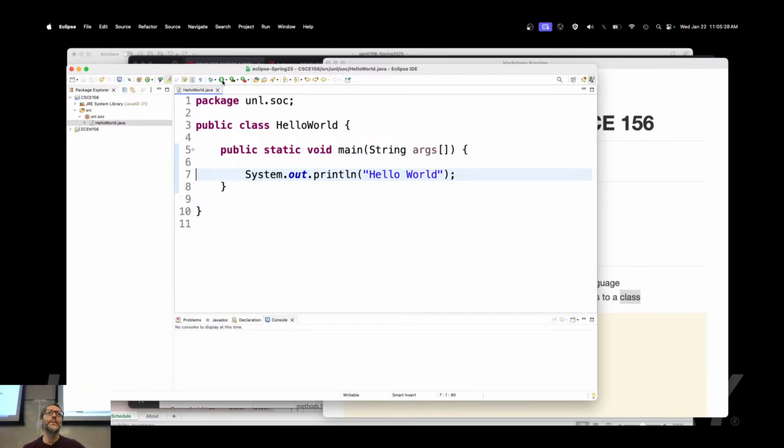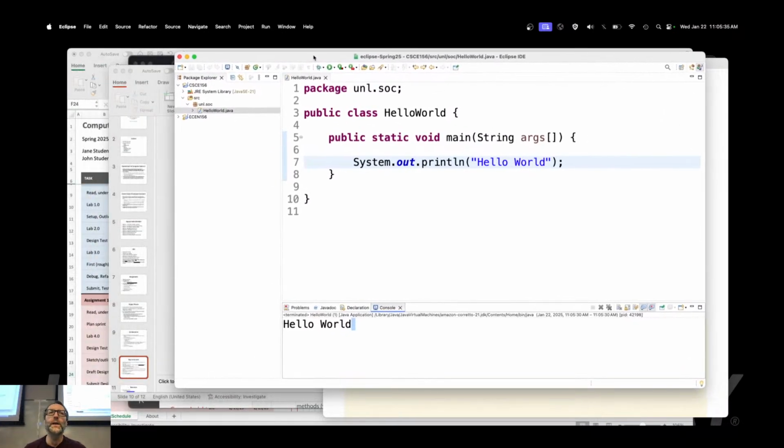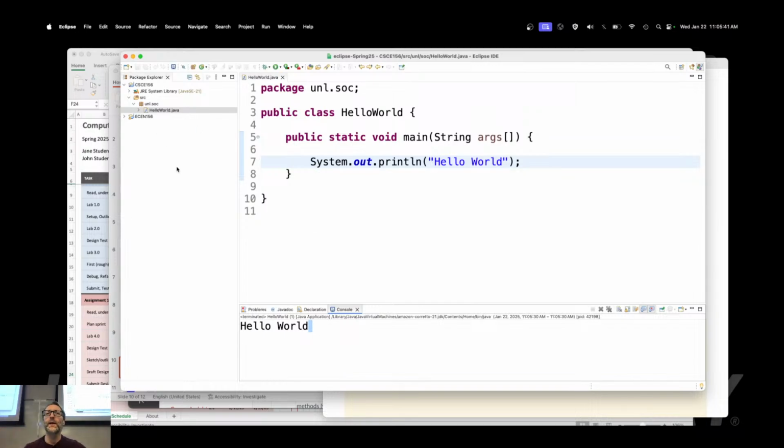So how do I get this running? There's a nice little play button up here. When I play it, the output goes down here to the console. So if you're familiar with VS Code and Codespaces, if you used it last semester, then it's exactly the same setup. Files over here, your editor over here, your console down here. You probably had something like it if you used, what is it, PyCharm? What did you use in 155A? PyCharm? Nothing? Okay, we don't remember. We don't have any 155A folks here? Okay, I'll find out then somewhere. I'll ask them.